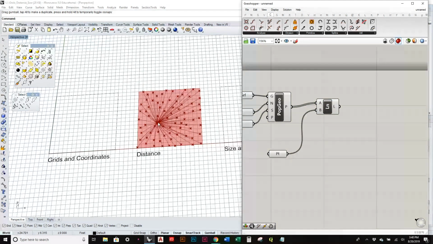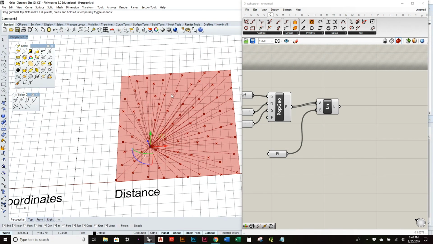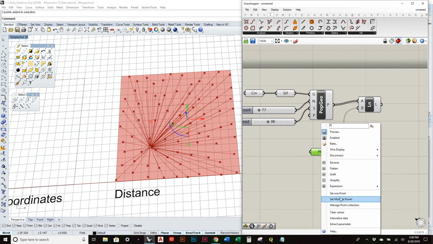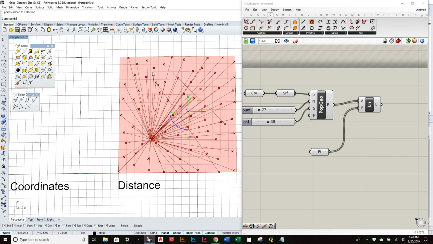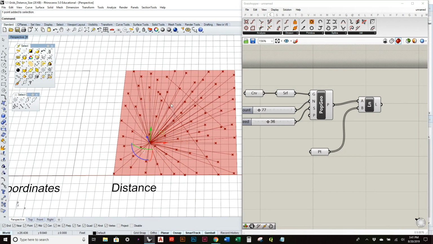So what happens if you want multiple points? Maybe you want to be able to say, okay, there's this point, and maybe I want a couple other points, and I want these to find the shortest distance or associate themselves with the closest point. So let's add a couple more points to this. So now I'm going to have 3 points. If I set multiple points, it's basically just going to take this one because it's the first point assigned and find all of them except for 2, which are going to get associated with this.